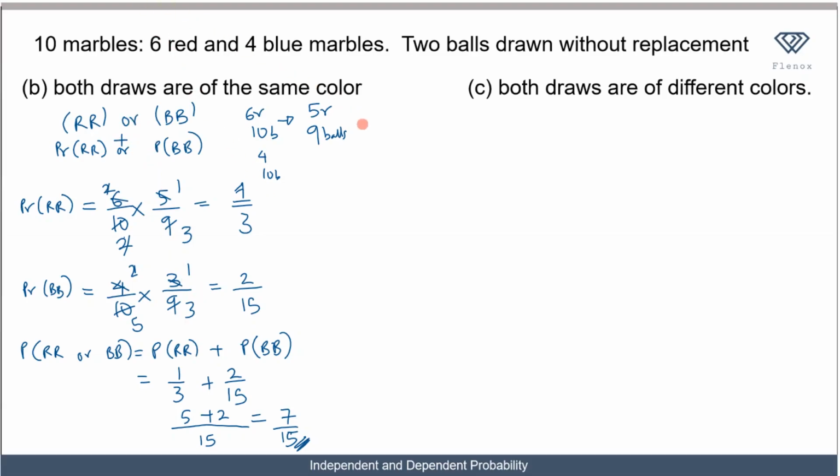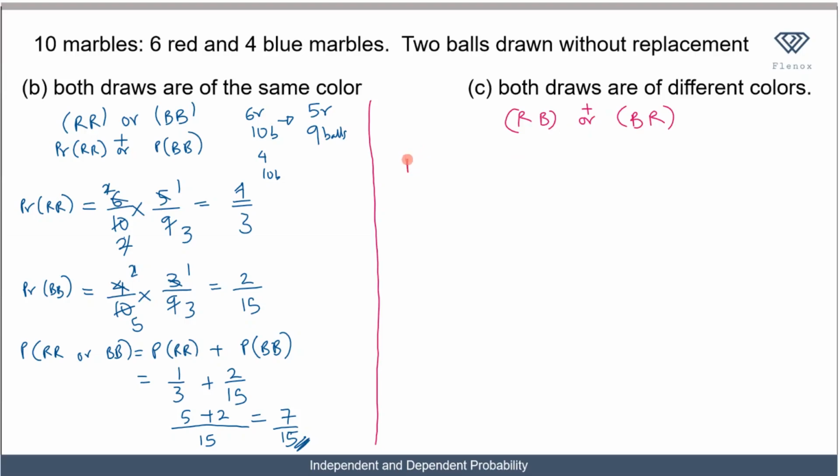So let's move on to the last part of the question that asks us to find the probability that both of the balls are of different colors. So what are the two ways in which both of them can be of different colors? So there are two ways. It's either the first ball I draw is red and the second ball I draw is blue, or the first ball I draw is blue and the second ball I draw is red. So these are the two conditions in which they can be of different colors. And remember, or means I will add.